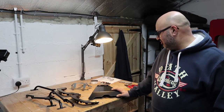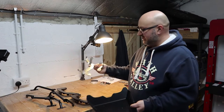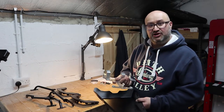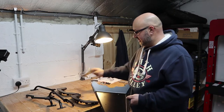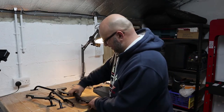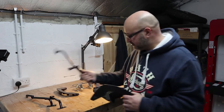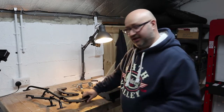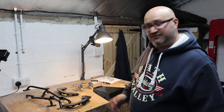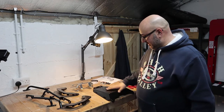So currently I'm in the workshop because there's a few things that I need to fit to the Sportrack. This is basically the mechanism which replicates what's underneath the seat cowl or the pillion seat, so we just need to fix that together. The other thing is to fix the actual C plates onto the pannier rails. So I'll do all of that in here very fast thanks to the power of GoPros. And then once I've done that, I'll head out to the garage to the bike and actually install them on.